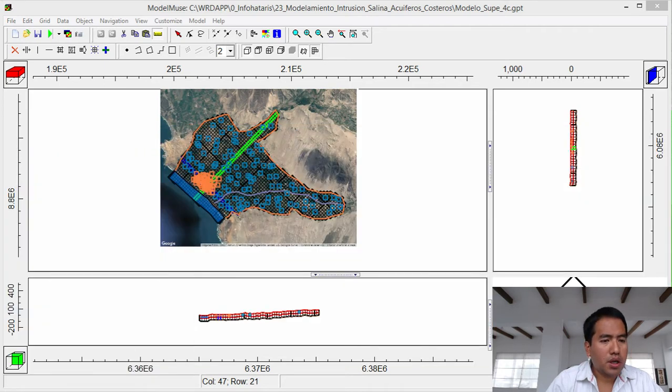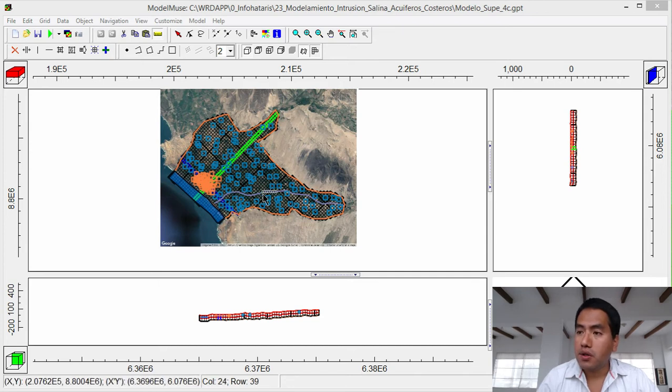Okay, the elevation comes from ASTER, so it's in fact a digital elevation model that comes from the ASTER satellite and is downloaded from the server from NASA. And what else do we have here? There is a river. Do you see this? This is a river, this is the sea, this is the area where there is higher pumping, this is the area where there is less pumping, and this is the limit of the boundary.